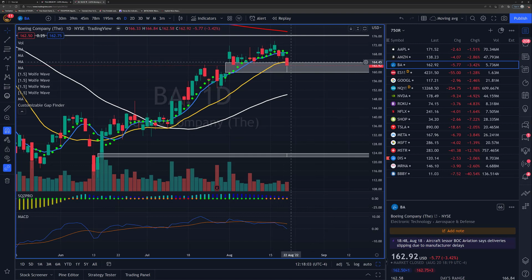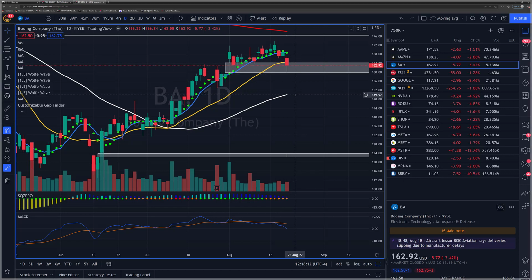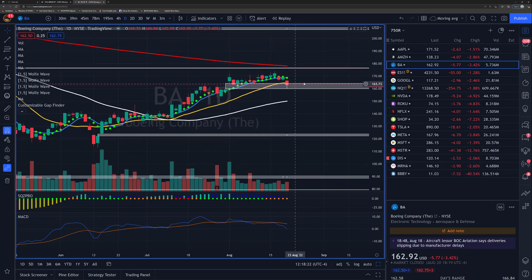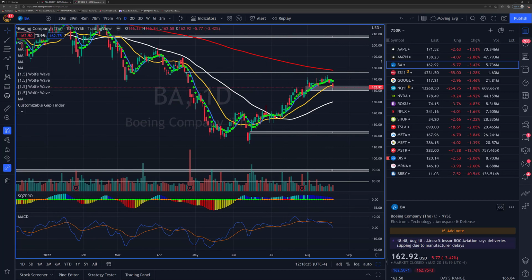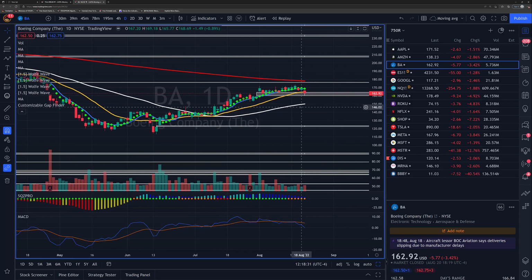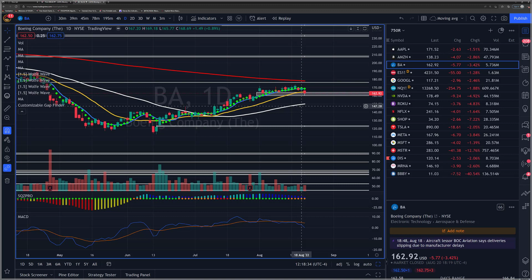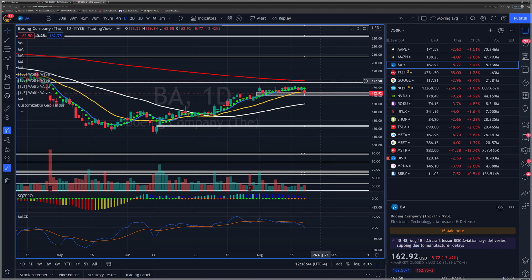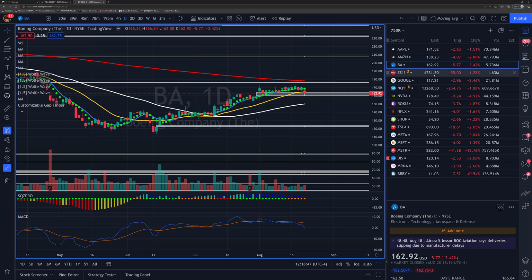Boeing already broke through the ET and is now looking to fill the gap at 159. I'm not too sure the 149 is something I would want to go for with puts, because there's another gap here at 176. There are a lot of gaps in Boeing, probably more gaps than I've ever seen in my life, making it a very difficult trade. I think you've got to look for a very oversold condition in Boeing in order to take a position for a move back above the 200-day moving average at 171, which I expect to see happen toward the last 2 months of the year.